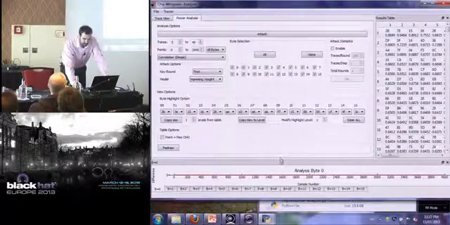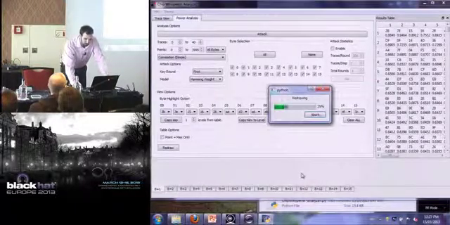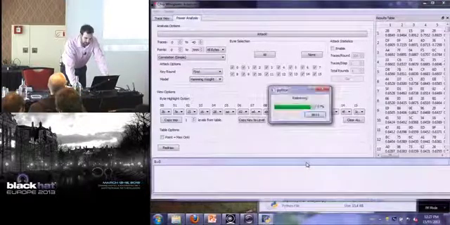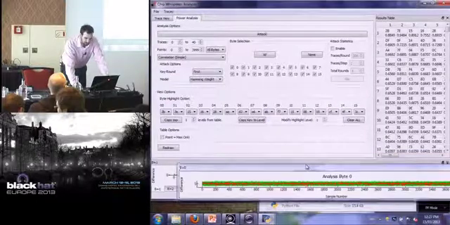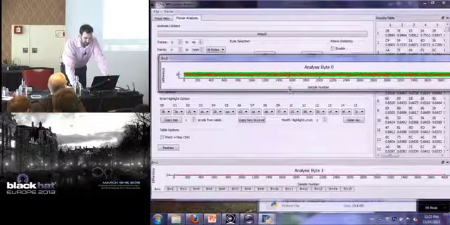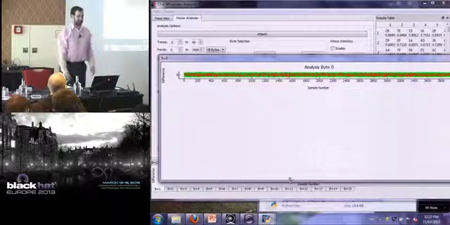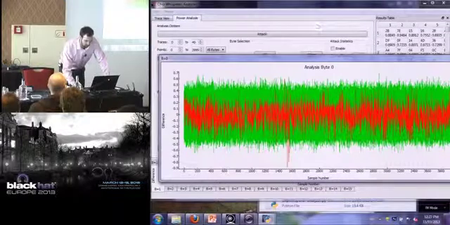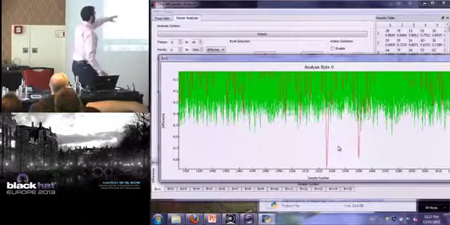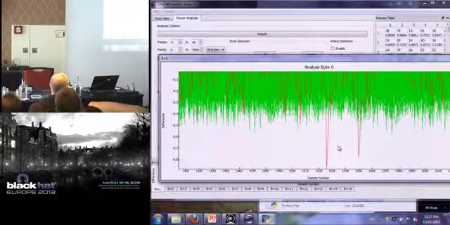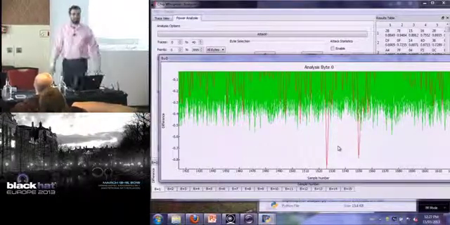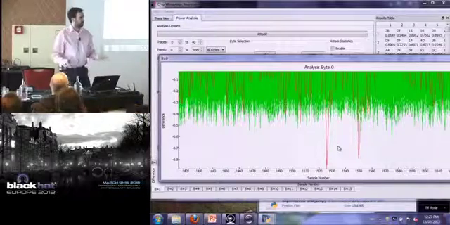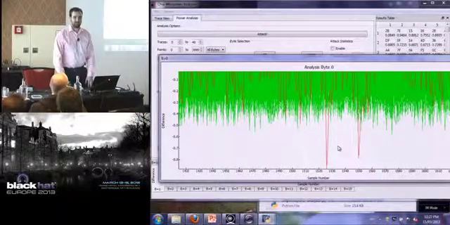So we can see, the redrawing process is a little slow too. There we go. Because it's all the same hardware and same setup, we see the same type of trace I showed you before. Maybe it looks a tiny bit different. And we can zoom in and look at a few points where it was doing this operation on the S-Box. So that's a very brief overview of super cheap power analysis.